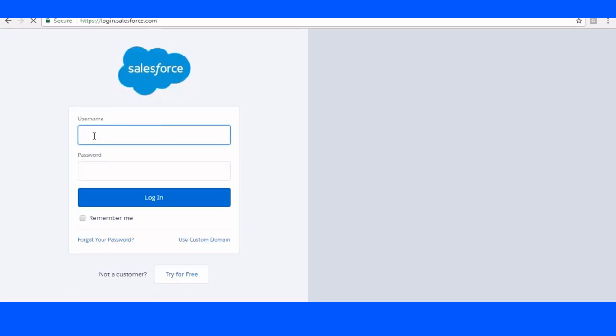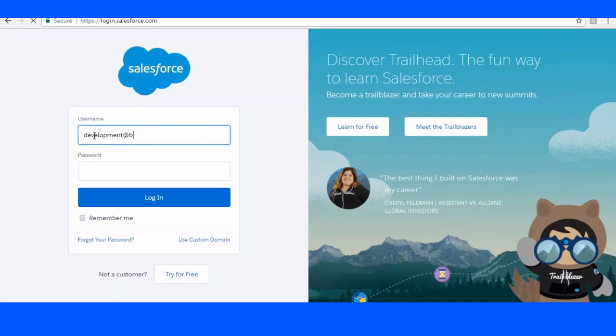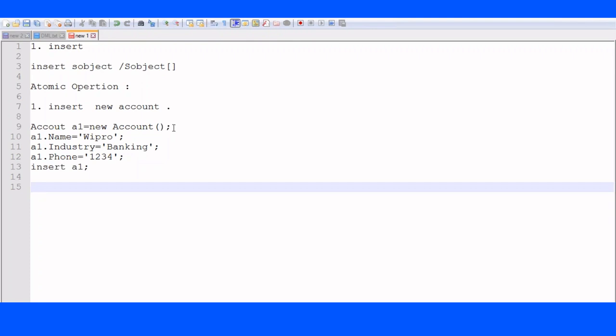So how are you inserting the record? Account A1 equal to new Account, A1.Name, A1.Industry, A1.Phone, insert A1. This is how we have inserted.